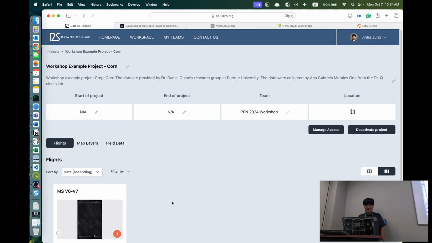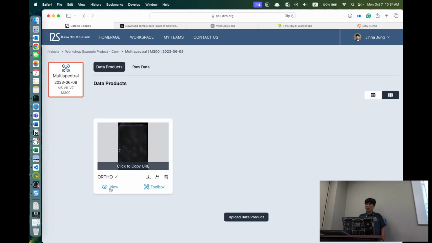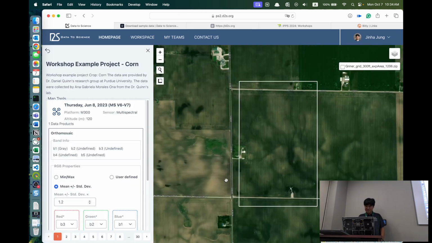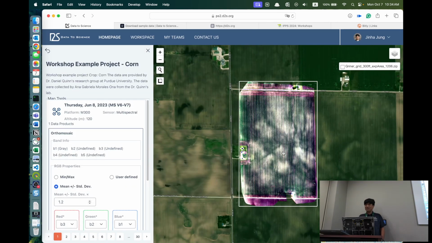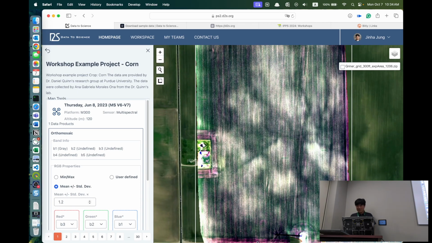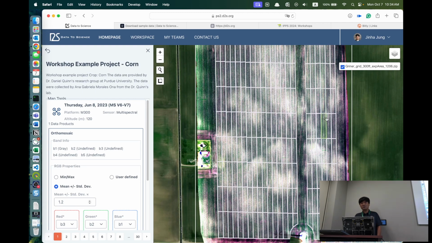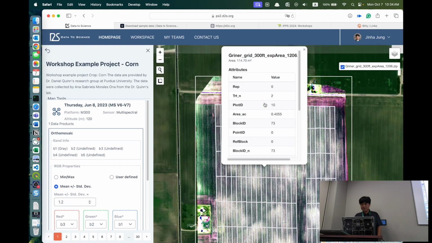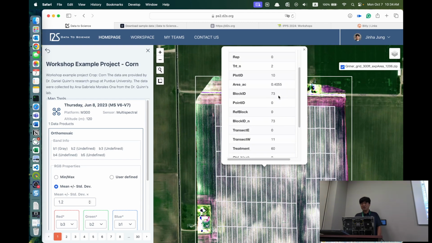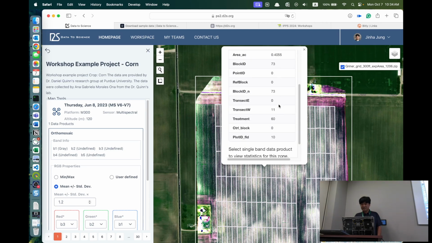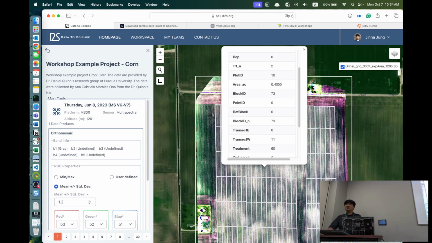So coming back here. If you just manage the data, we just have one auto-mosaic image. If you click view, then we are going to go to this farmer's cornfield over here. This is the field where we are doing variable nitrogen application. And we also have this experiment design overlaid over here. And once you click each polygon now, you're going to see a lot more than row and column. What is the repetition number? What is the plot ID? What is the size? What is the application rate, which is 60? And I think this is a variety trial. We can type in, hey, this is variety A, variety B.